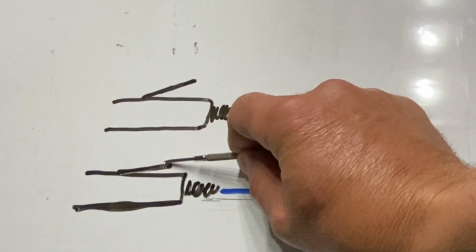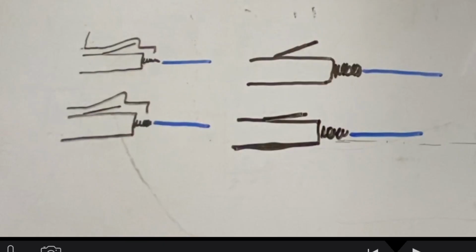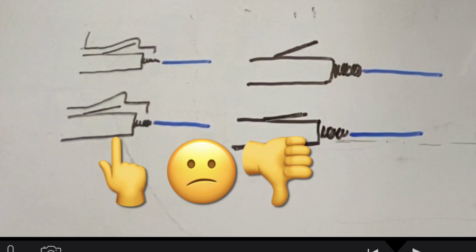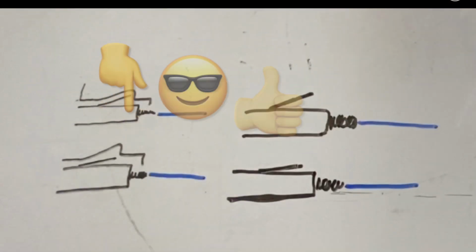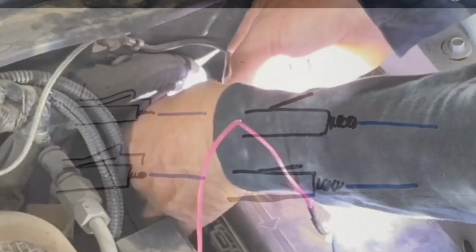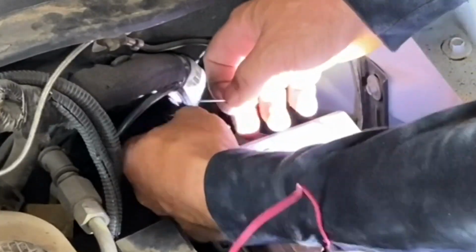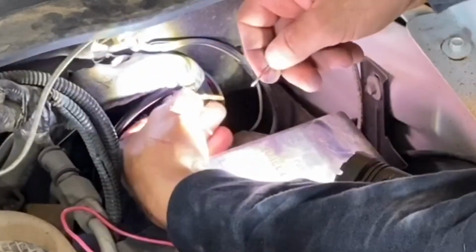Sometimes when you remove the wires, it will flatten out that tab and then those won't hold in tight to the pigtail when you slide them back together. By lifting up that little tab, this makes them so they will hold good in that pigtail, and then you can reassemble them in the way you took them apart. So you don't have to worry about those connections coming loose over time with vibration and you end up having a light that doesn't work.